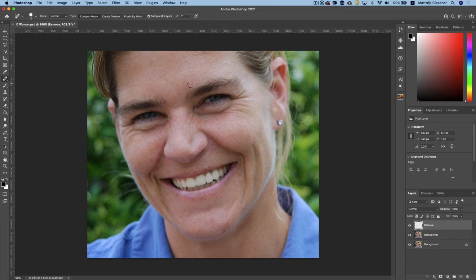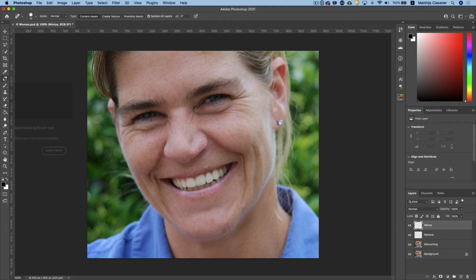So now let's focus on the elements that I would like to minimize in this image, like these laughing lines over here. Like I said, getting rid of them completely doesn't make any sense. It makes it look plastic or something like that. But in this case, I would like to make her a little bit younger. So let's deepen these lines in a new layer. Over here, this is called the Minimize layer, or whatever makes sense to you.